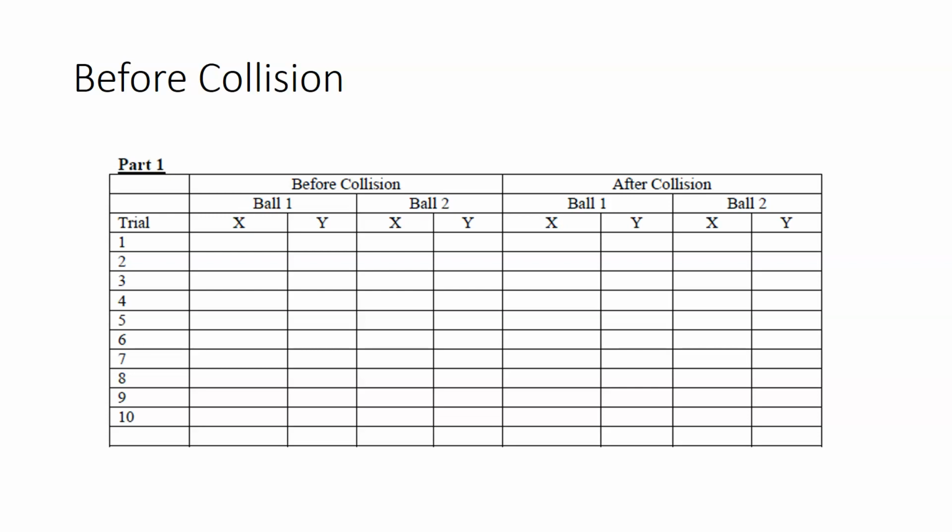Remember percent difference? Percent difference is you take the difference divided by the average of those two numbers. For instance, if your before is 10 and your after is 8, what would you do? You do the difference, 10 minus 8, that's 2, divided by the average of 10 and 8, that's 9. So that would be 2 over 9 multiplied by 100 to get your percent. So that's how you do percent difference.